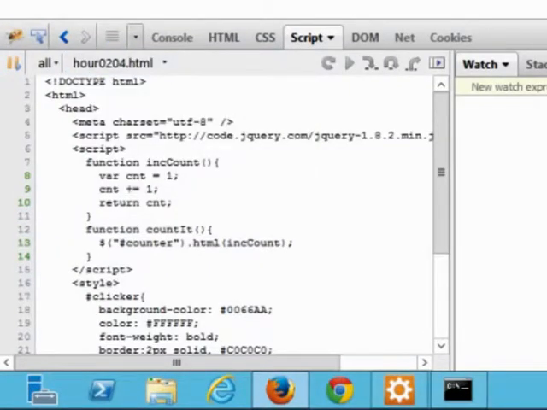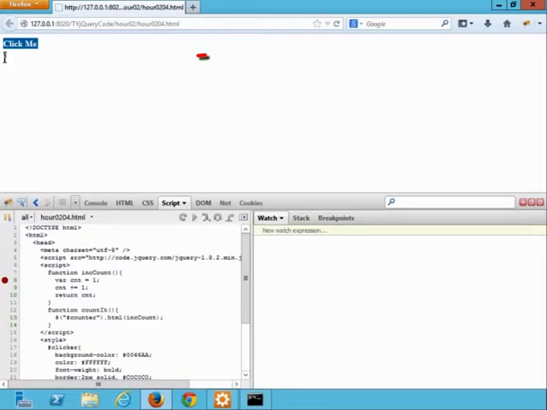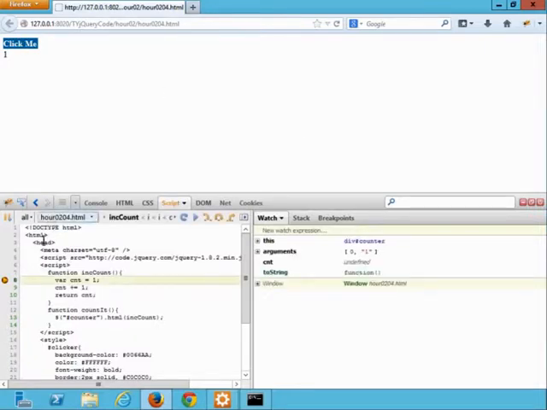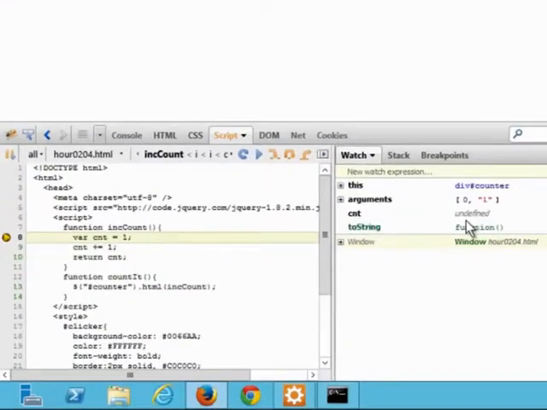And we'll set a breakpoint on line 8, where we define a variable called CNT and initialize it at 1, which you can see up here on the main page. On the right-hand side in Firebug, we'll have the watch pane exposed. Let's click the button on the web page. The code executes to line 8 and stops, and we can see that count is initializing as undefined in the watch area. We'll then come over to step over, and we'll see the count go to 1.